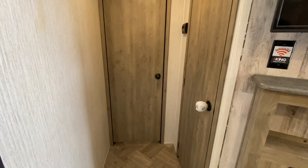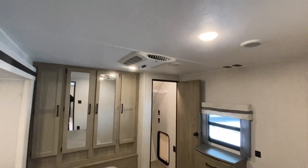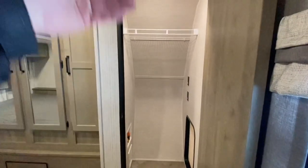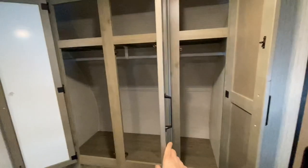Brace yourself because this is awesome — master bedroom. Is that like a dance floor back there? Two AC units on this travel trailer. Roller shades. Take a look at the storage — that is the front of the trailer. Normally there's storage underneath here, but in this case we have this opening where you can put a stackable washer and dryer. And look at that front closet — incredible. Absolutely love it. Look at the room.